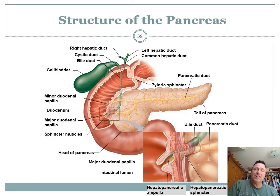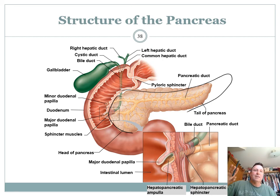So you look at the pancreas. It has a head that's kind of tucked in your duodenum, the first part of your intestine, and it's got a tail that comes up. The tail comes all the way up to your spleen over there, and it's pretty big gland in there. It's stuck. It's retroperitoneal. It's stuck to the back wall, and there's this big duct that comes out, and that duct is going to empty in this little papilla.